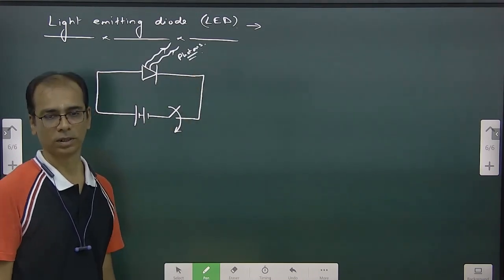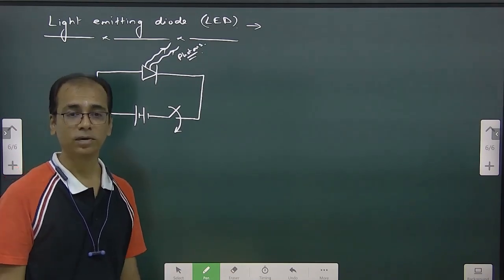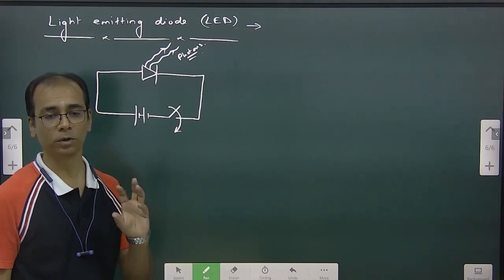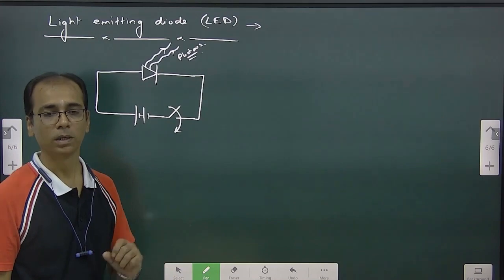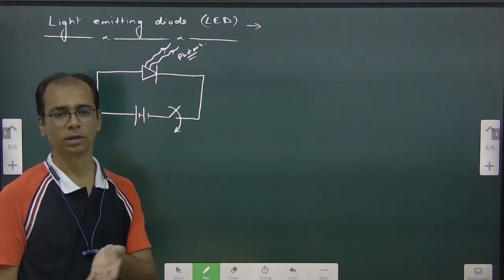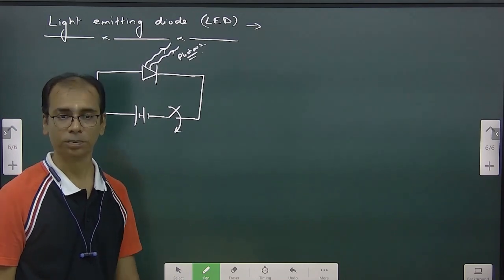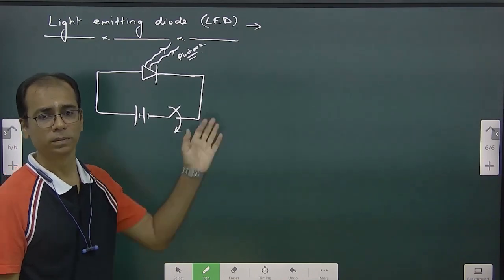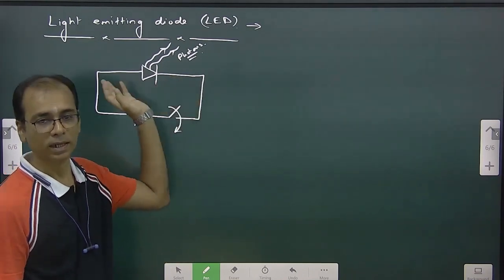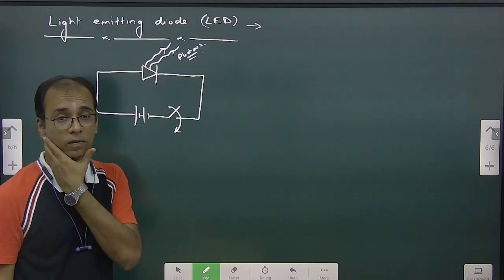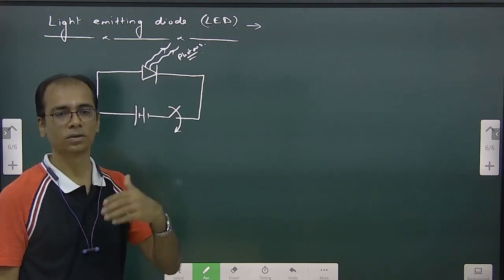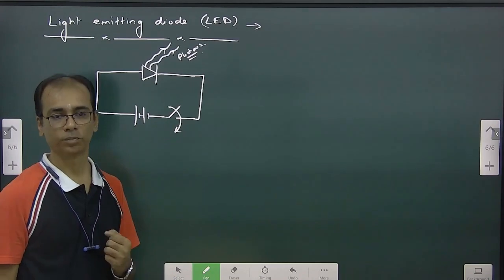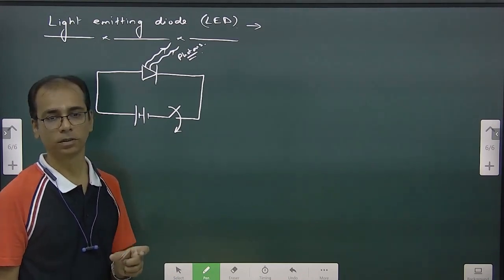If it is of a wavelength that falls into the visible spectrum, we are able to see it. In fact, there are LEDs which produce the visible spectrum only. The wavelength is somewhere around 3800 to 7600 angstrom. So this is the LED function. Very simple, right? When an electron jumps from the N side to the P side with the help of the external battery in forward bias, because it was not happening earlier, it goes from the conduction band to the valence band of the P side, releases energy as a photon, and that is in the visible spectrum.